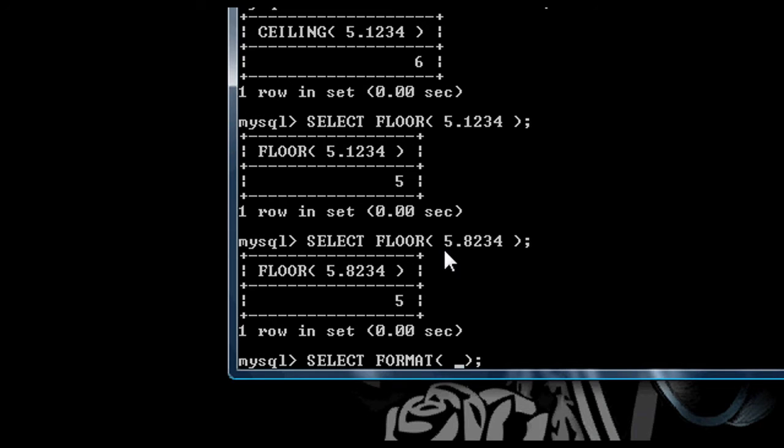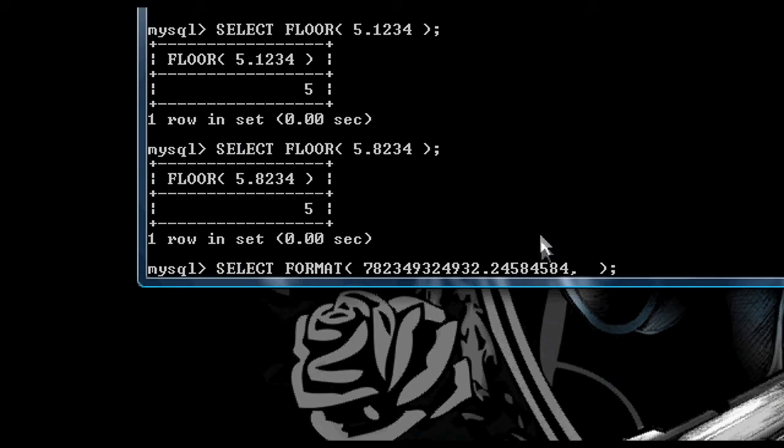We give it a number firstly, a bunch of numbers, for instance, and then I can put a comma, and if I have a point and a bunch of numbers after that as well, the second number is the number of decimal places I want to allow. This has 8 decimal places. I'm only going to allow 6, so it's going to cut off the 8 and 4 at the end.